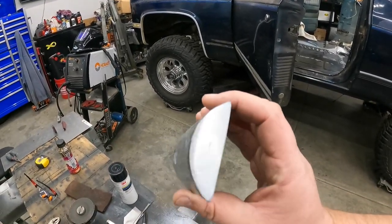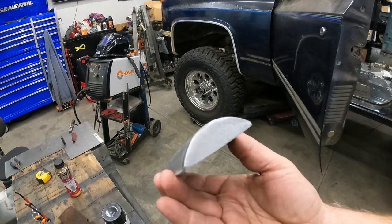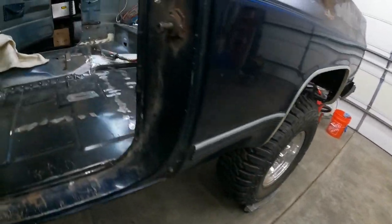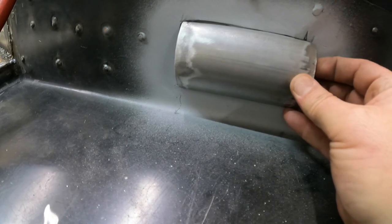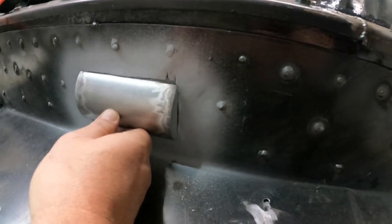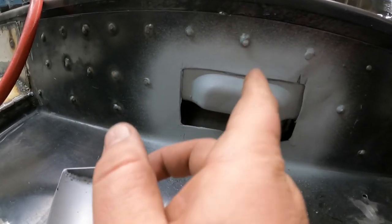Got her all welded up and all ground down - it came out pretty nice. I went ahead and ran just a small bead around the outside edge because it didn't quite penetrate all the way through the seam, then shot it with some weld-through primer and let that sit and dry. This one is already dry because I tried it last night - that's kind of the look we're going for. I'll get that all leveled up and cleaned up and ready, then we'll weld this guy on in just a couple minutes.